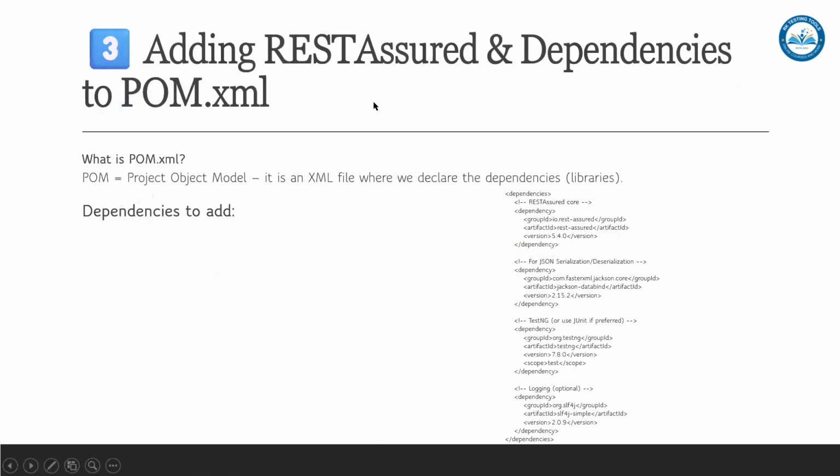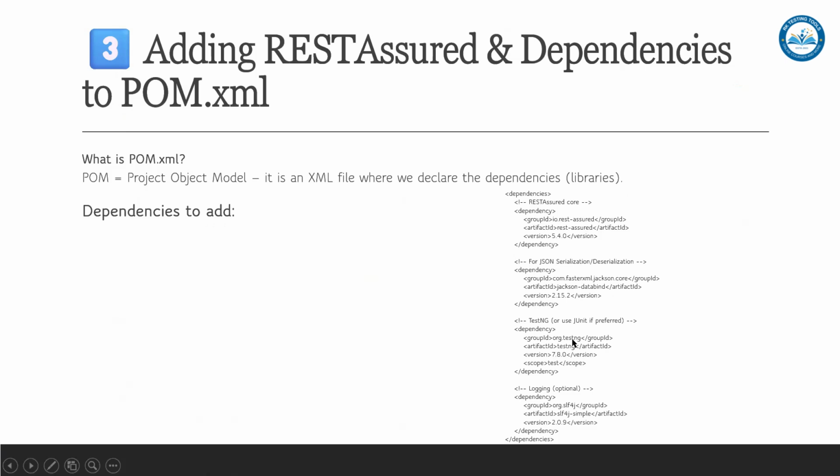Next, adding the RestAssured dependencies to the pom.xml. Once you have created the Maven project, add these dependencies to your pom.xml. Number one, RestAssured, the library you use to automate your REST APIs. Next is Jackson Databind, which you use for JSON serialization and deserialization, like reading JSON data.